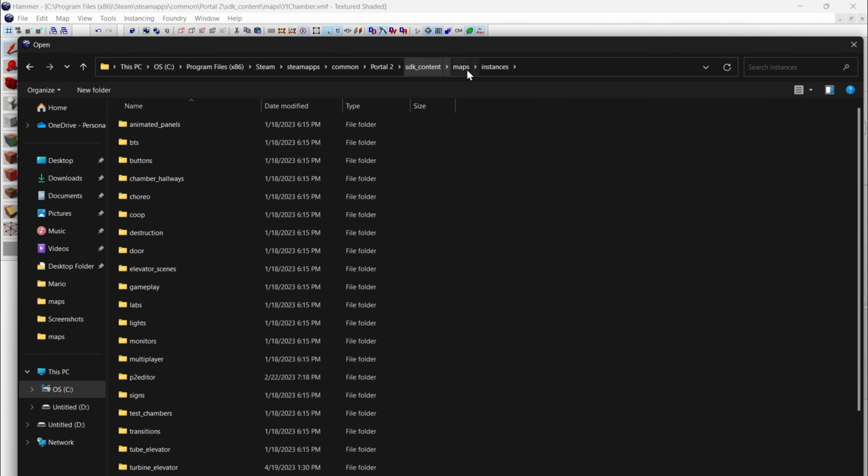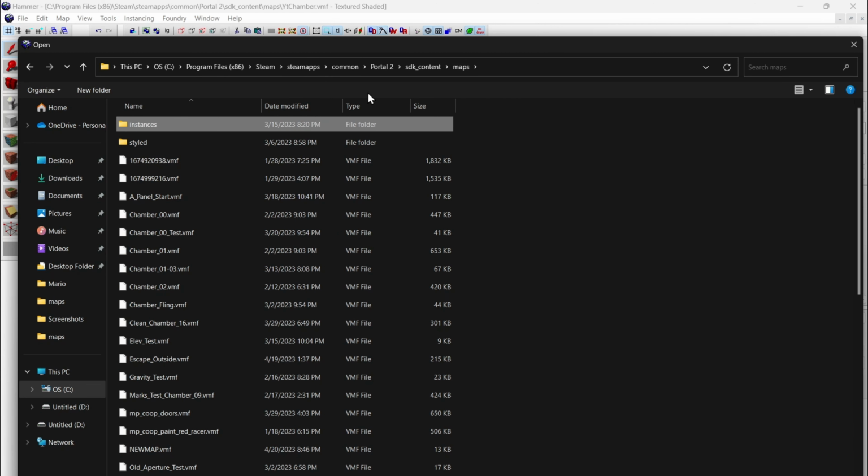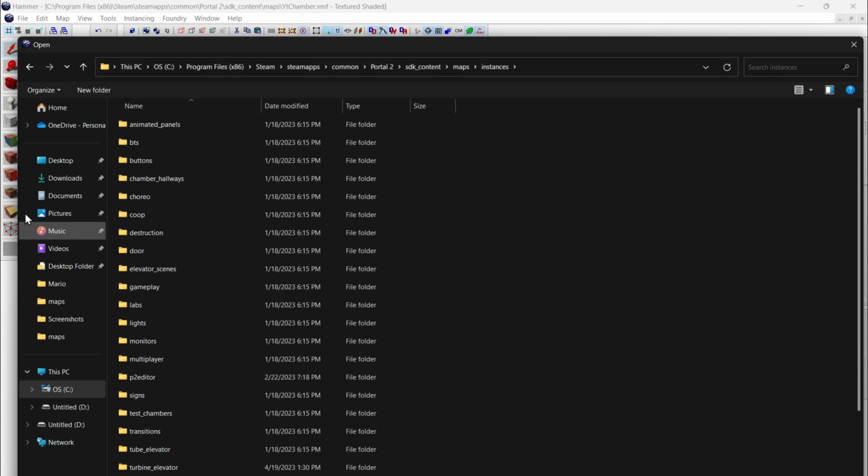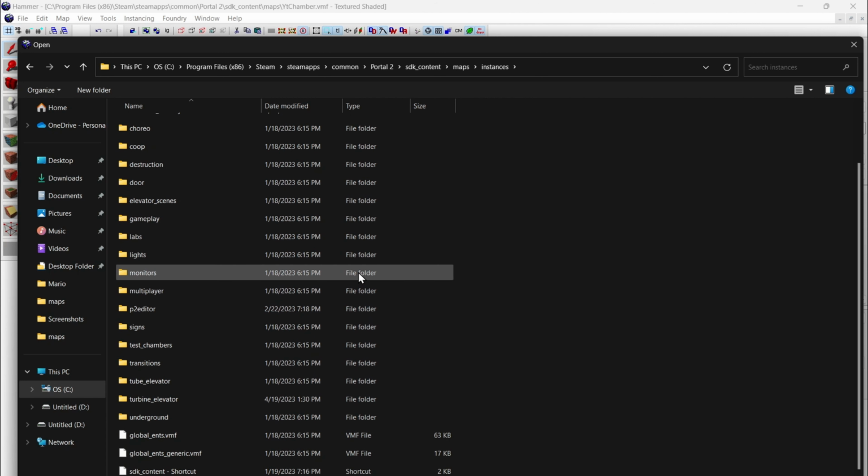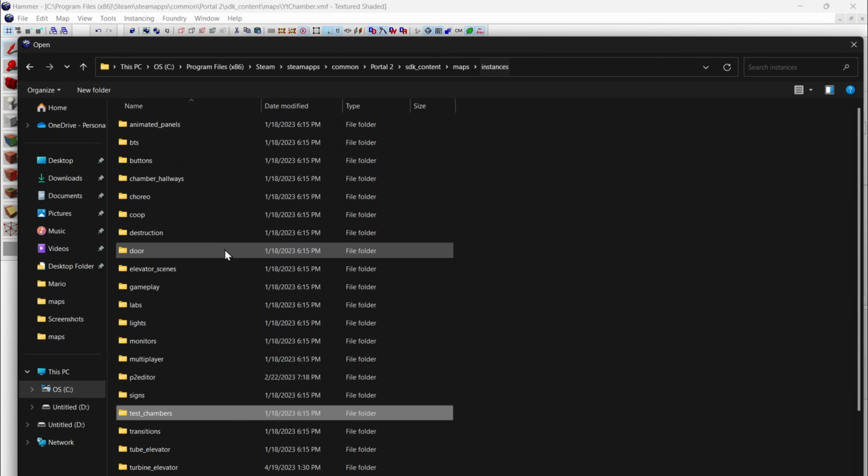So you want to go to, it's going to open up maps when you click the VMF file. You want to go to instances, and this is where everything is stored. For the cube dropper, you want to go to, where is it? Test chamber? No, sorry. Gameplay. There you go.